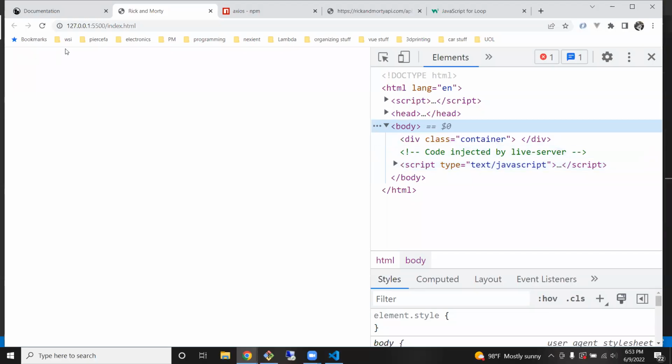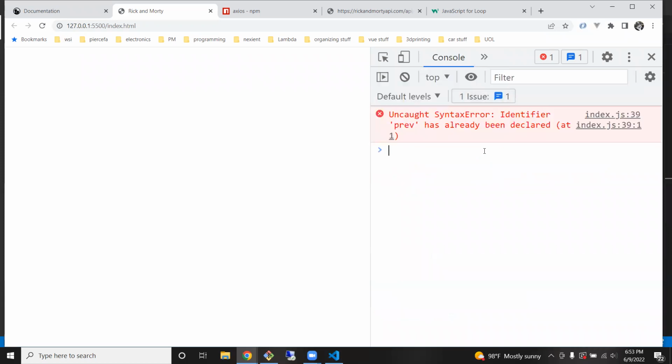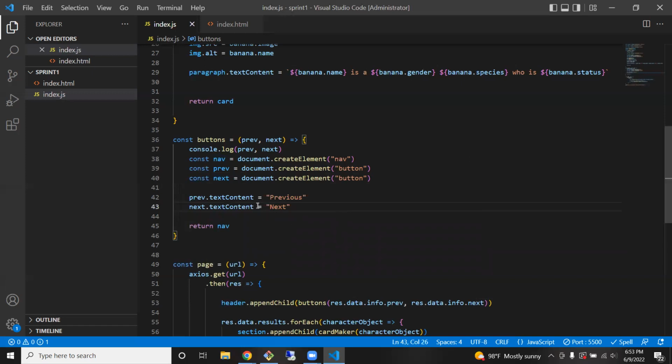Okay. And let's see what we blew up. Console. Previous has already been declared. Yeah, we already named it here, didn't we? So we'll call this prev button. And next button.